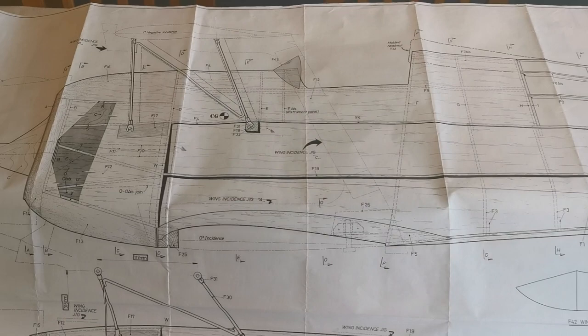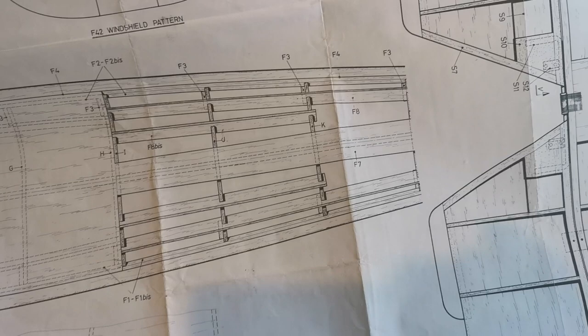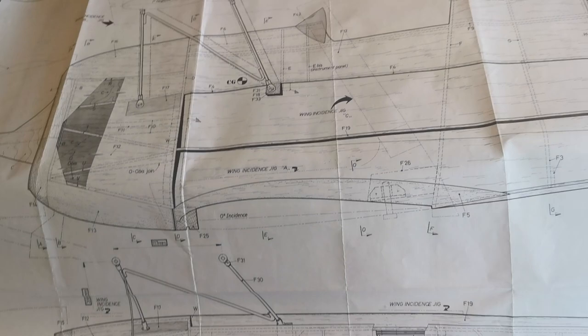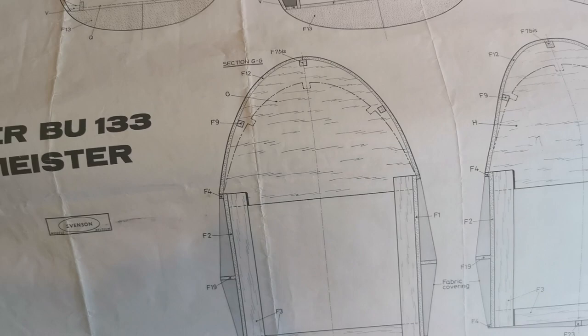The plans give you a hint that it's very much a balsa build project. Even at this size they aren't big enough to include the whole wingspan. I believe that dimensionally it's very accurate — doing a little bit of research on it — and that being the case I do intend on going to town on it a little bit and adding some extra scale detail, in a similar way to when I built a Flare SE 5A. I enjoyed that process very much.